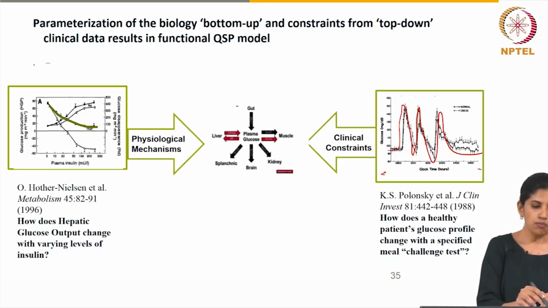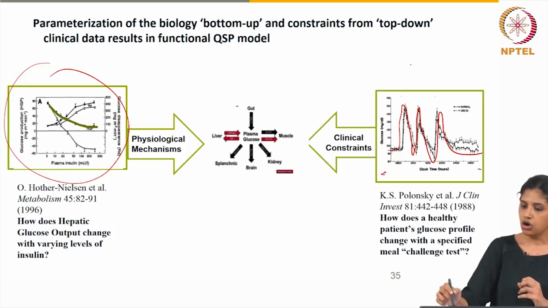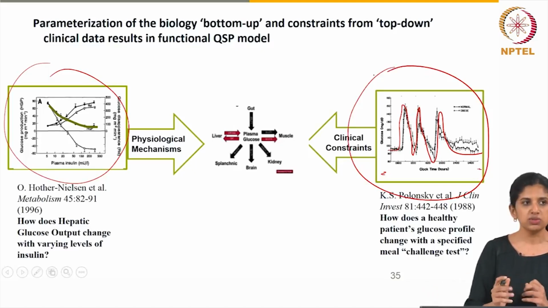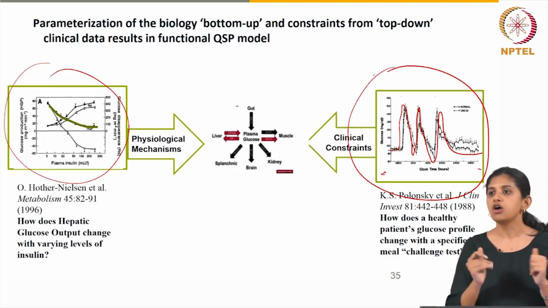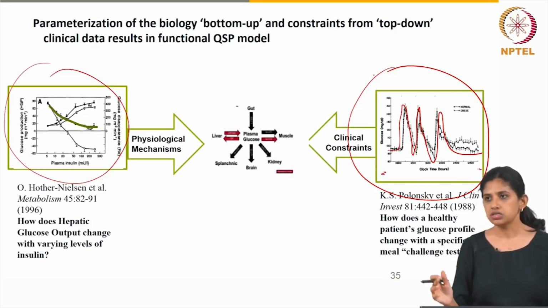So given this kind of bottom up data of what is happening in each of these arrows and these fluxes, and going from one box to the other, to top down data which tells me when I put all of this together, how should my system function. Those are the kinds of data that we use to constrain and come up with parameterizations for our models.